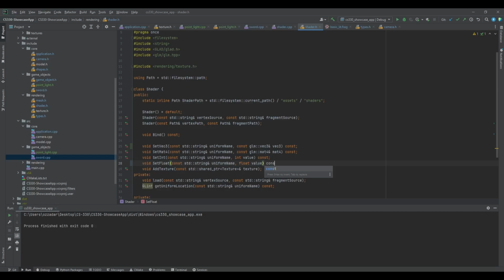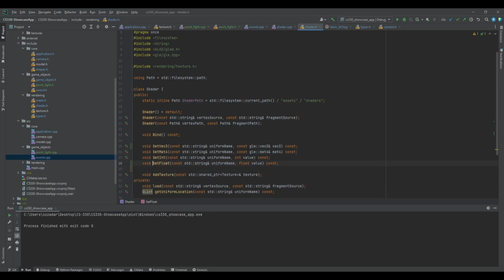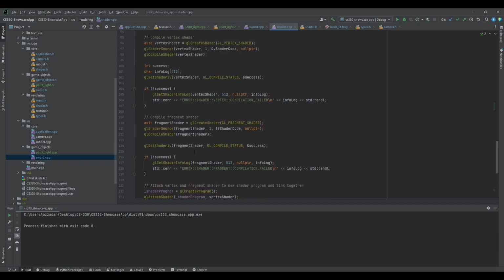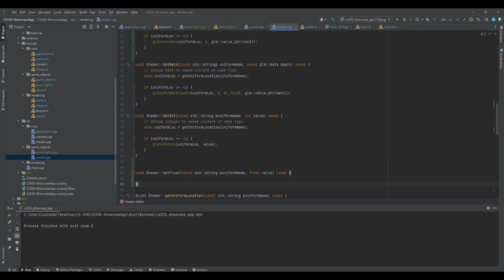value, const, like that. Generate the definition. Move it to underneath set int.